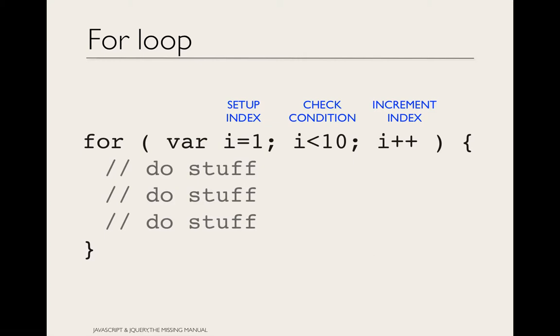And just get used to it, because we'll be using this a lot. Notice the curly braces that contain your code. So a for loop starts with a for keyword. You set a variable for the index, the counter, and check the condition and set an index to increment value.